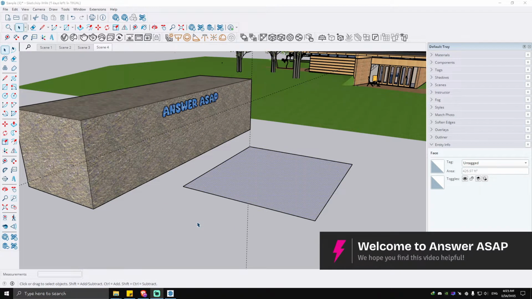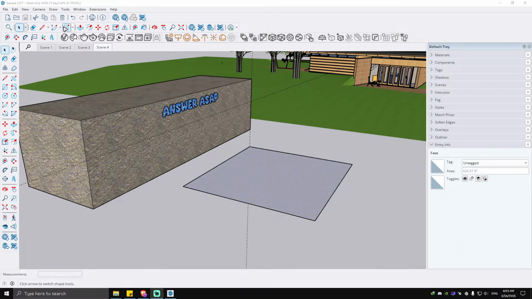Today I'm going to be showing you how to change units on SketchUp. Alright, as you can see here, by default, SketchUp uses feet. For example, here I'm going to use this measuring tool right here. As you can see, this particular box right here is 19 foot 5. And when we select this box and go to default tray and entity info, it is on square feet.